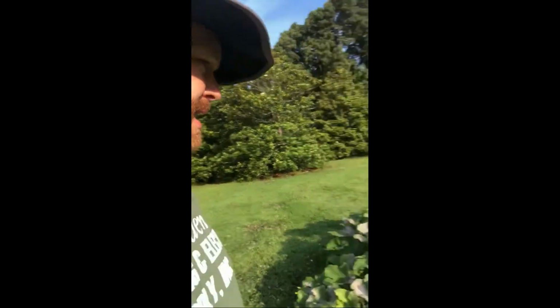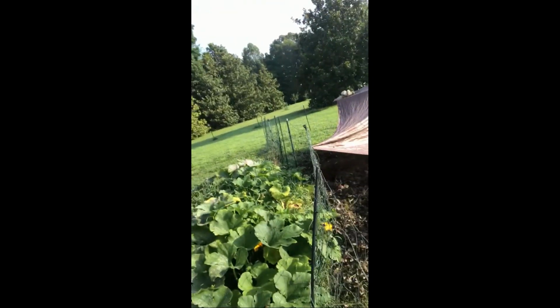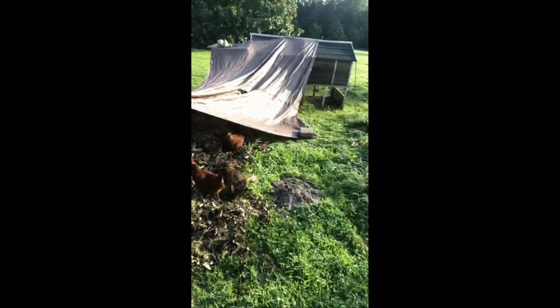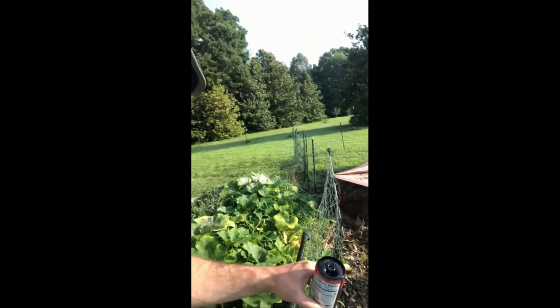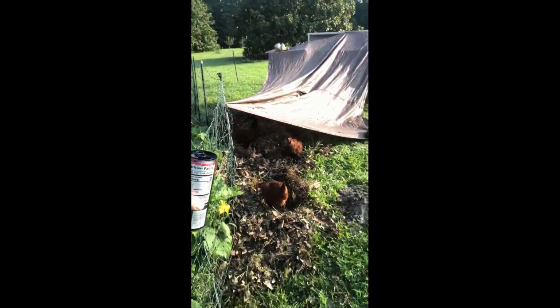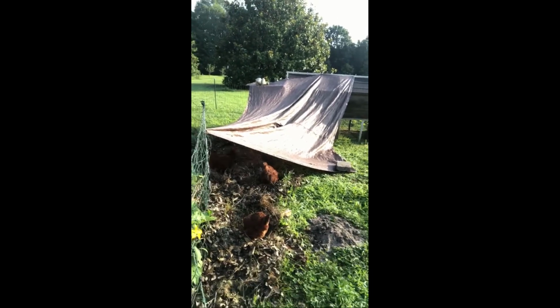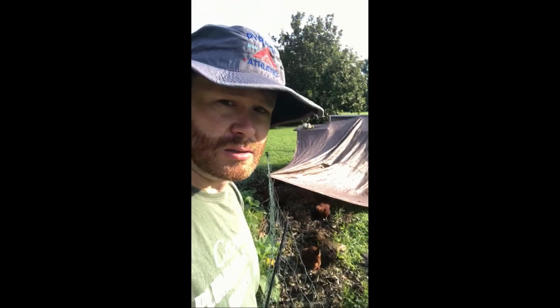Now, you also need to make sure that your plants aren't growing up all over it. It's touching a little bit of my pumpkins over here, but I'm not really worried about that. They just kind of sprung up for me out of my compost pile. But as you can see, I put my pen run on my compost pile, which I had in the middle of my garden, and they love this. Okay, so again, they're working for me. They are scratching all that up.